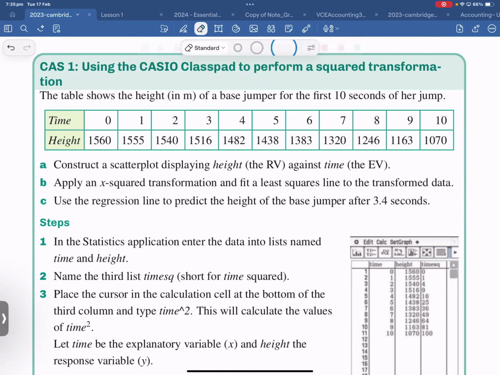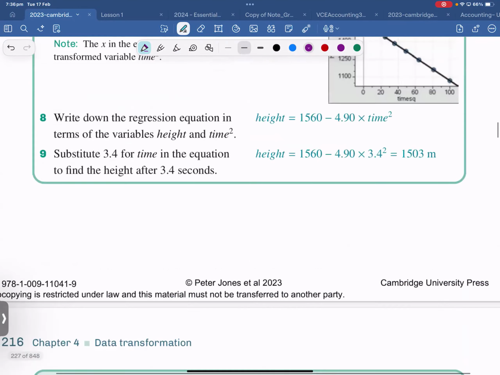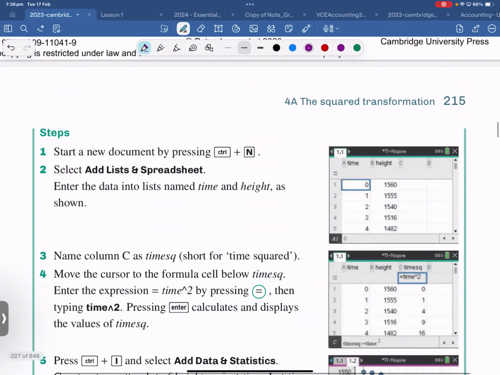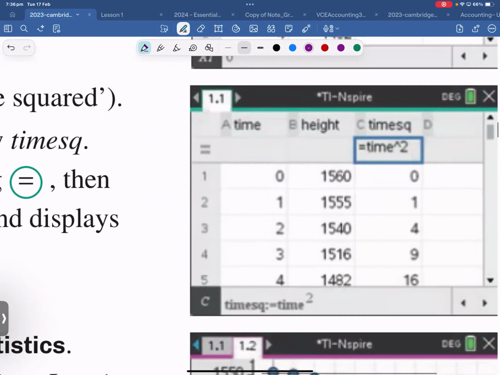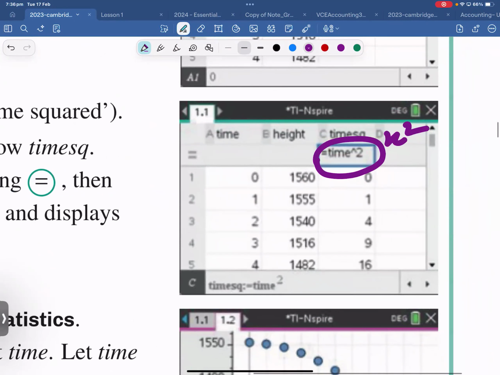Okay, guys. So having entered the data, what do you have to do? You have to use a squared format. With the next, new column, you multiply the time column by itself, so the time column squared, and then you get the time squared, which is the x squared. Okay, everyone is okay with that?